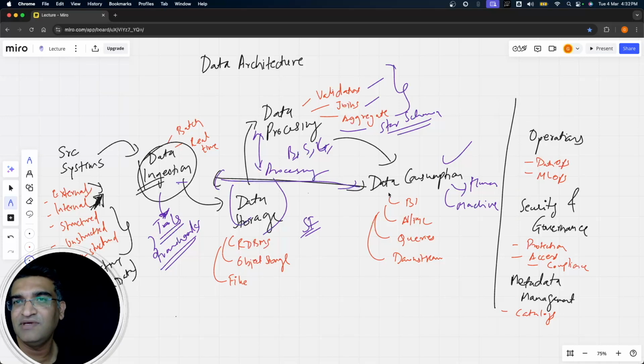Most real-time streaming applications can be for machines that want to take some decisions, like fraud monitoring and all those things. For humans, it may be someone who wants to see the reports every 30 minutes or 15 minutes. Those can be the use cases. BI has always been the most used workload, or the most required use case from a data platform. So you will be creating a lot of MIS reports, sales reports, or decision-making reports. That's why this system used to be called a DSS system, where you can make decisions based on these insights.